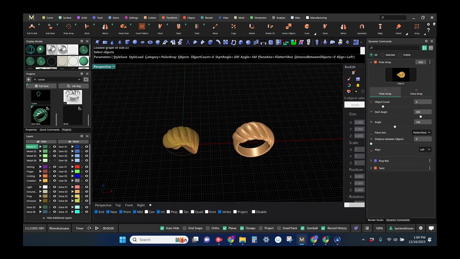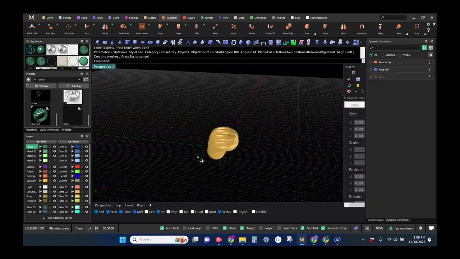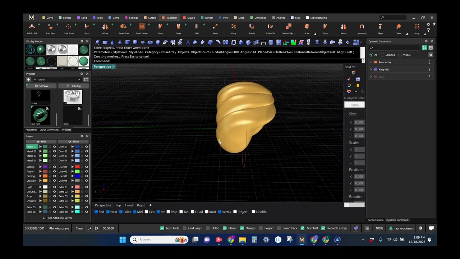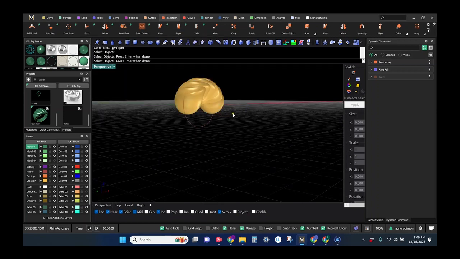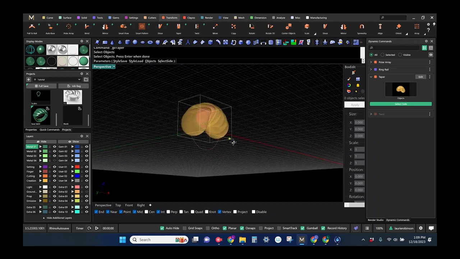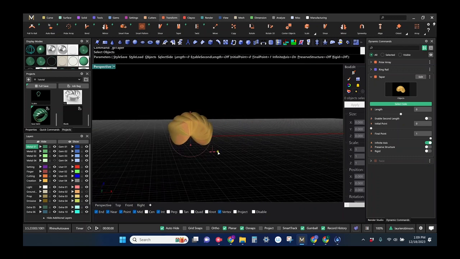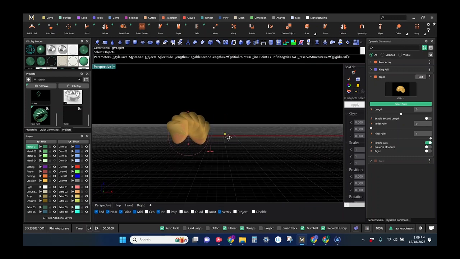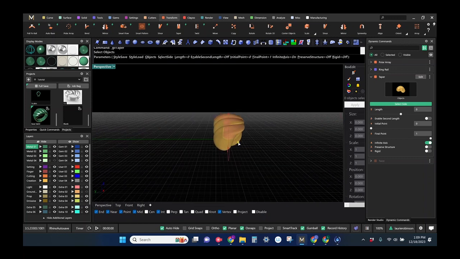All right, I'm going to hide this again. And I'm just going to right click to accept that. And now I want to taper this. So I'm going to use taper, dynamic taper. I'm going to grab my group of objects, and I'm just going to grab the bottom side. And I don't want to taper it toward the right or the left. I just want to make it more of a wedge toward the center.